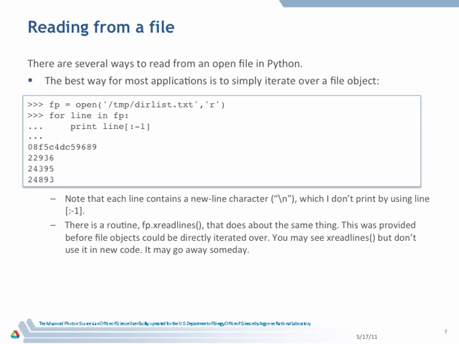If I define FP this way, and then I say FP1 equals FP, and I forget about that, and then I delete FP, the file's still open because FP1 is still pointing to the file object, even though I've deleted FP. But if I say fp.close() or fp1.close(), then I have specifically said, pull that plug. FP1 is now pointing to a defunct file, and if you try to do anything with it, it will say the file is closed. Okay? The object still exists, but it exists in a closed fashion, and it's just better. And you'll get a much better diagnostic error message when you try to refer to it.